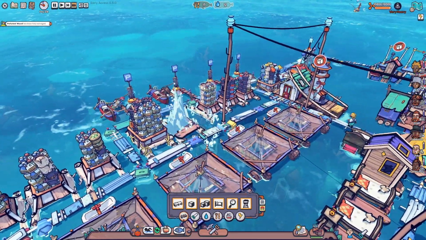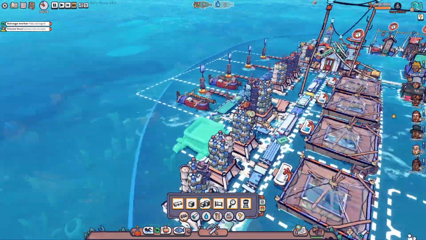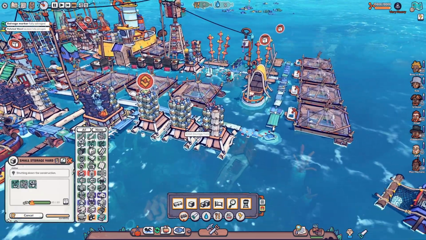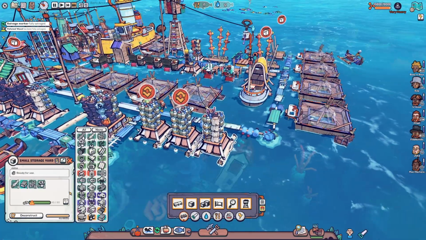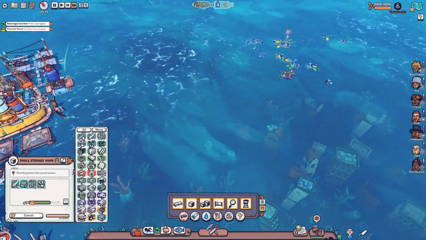Let's make a little bit more storage. We see down here that we are running out of storage space, so we may as well get a new one. And maybe we should upgrade these ones. Let's destruct those. We're gonna be customizing them a little bit more later, but for now we're gonna store everything in those. It's gonna be good.